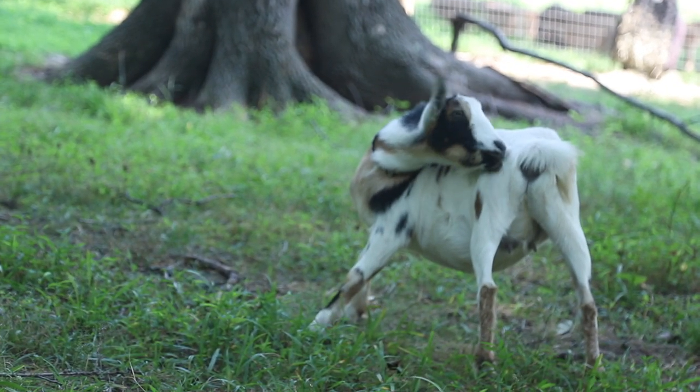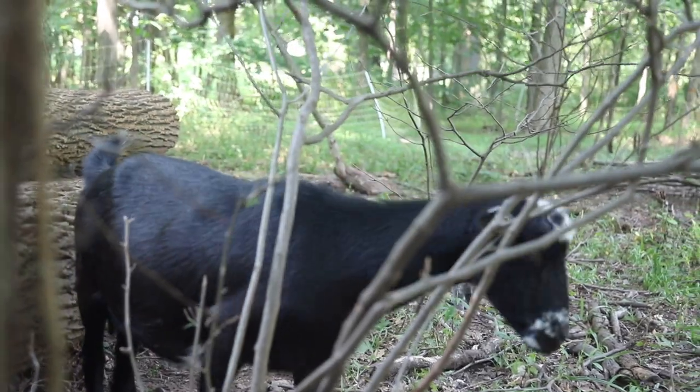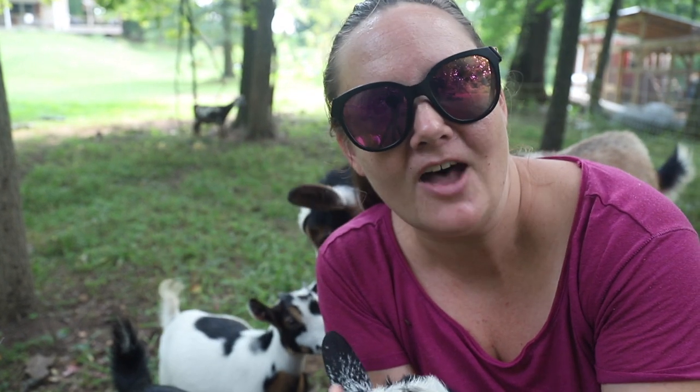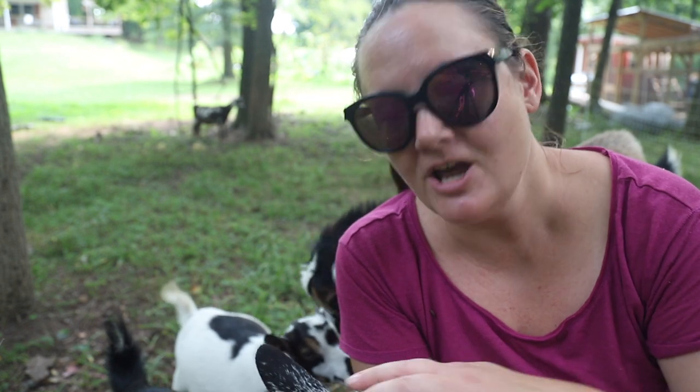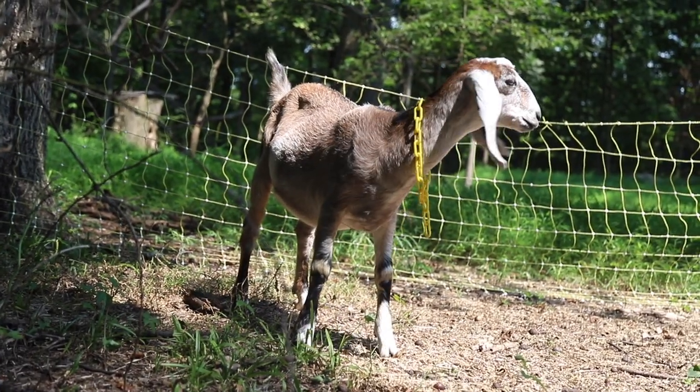Of course they walk around — they're not always right next to each other — but if you come to the pasture and all of your goats come running because they're used to being fed, used to being petted, used to getting scratches on their head, and a goat doesn't come, that is concerning. Get out feed, see if they come then. If they're not even coming for feed, I am really concerned. Goats have a very high metabolism, so they are always hungry. This is definitely a sign that something is wrong with your goat. Unfortunately, it's not a sign that tells us really anything about what is wrong — it could be almost anything — but it is a huge indicator that something is up and you've got to check it out.